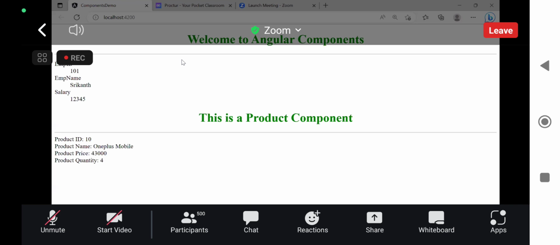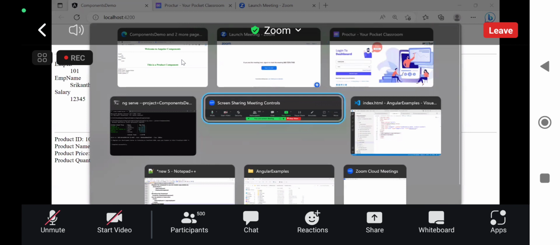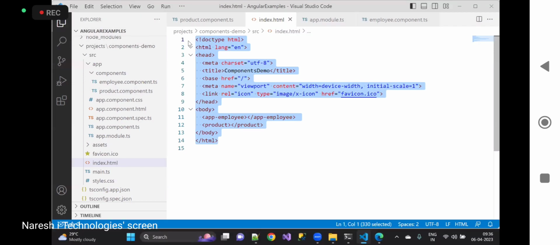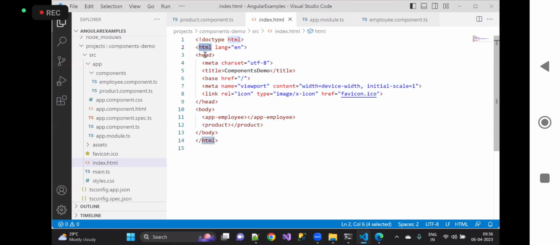One person is asking me a question: Shrikant, don't we need to write the HTML, header and body tags? No need. As I told you in the application execution flow, the first file the application executes is index.html, and in index.html the HTML, header and body tags are already available.